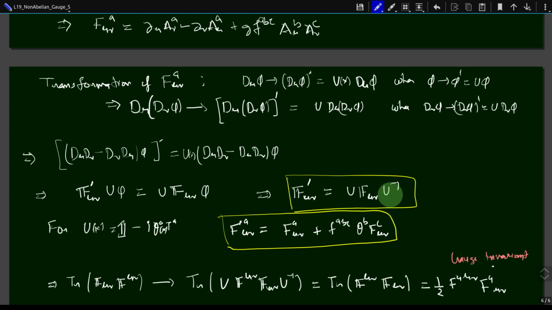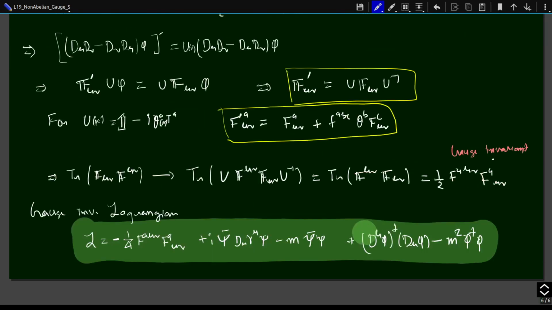So whenever I have something that transforms as a vector, there is always an inner product defined over there that will give me an object which is invariant. So again, if I use here the infinitesimal form of U, then what you see is that F_mu nu will transform as just F^a plus this term over here. This is another way to write the vectorial transformation.